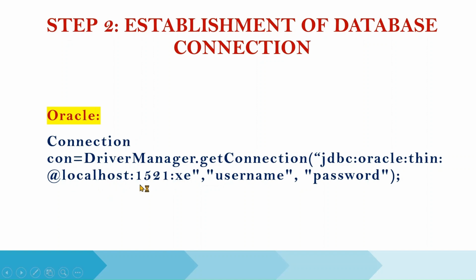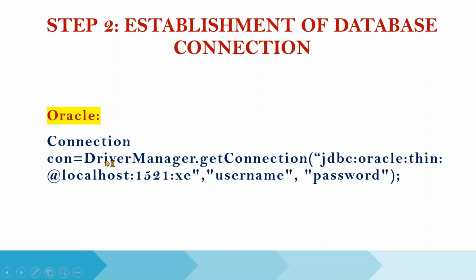Colon 1521. Now this 1521 is the port number for Oracle. Colon XE stands for the Oracle engine. Now this complete path you need to specify, starting with double quotes and ending with double quotes. Then you put a comma and you write the username to connect to the Oracle database, and the password, which is being used for the Oracle database.